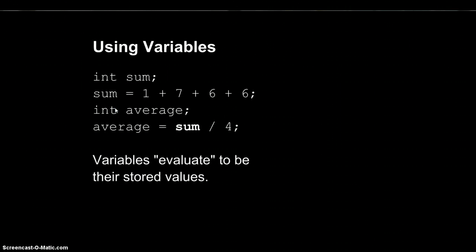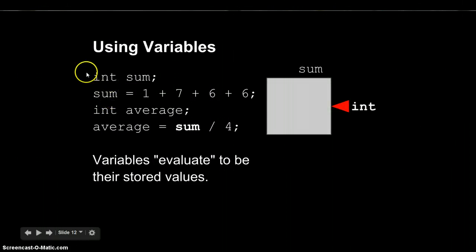So how do you use them? Well, I might have something like this. Alright, so walk through this line by line. Int sum declares a variable of type integer, so we're going to store integers in this box, and if we ever want to access it, all we have to do is use the identifier sum. Alright, now, next line. All this is going to evaluate, right, because we've got an assignment operator, so the right side is going to evaluate, and then that value is going to be stored inside of the variable on the left of the assignment operator.